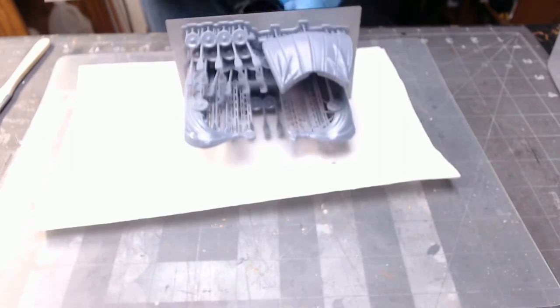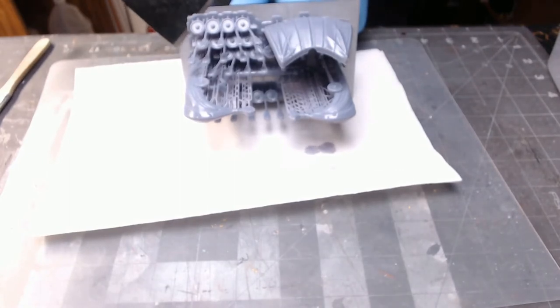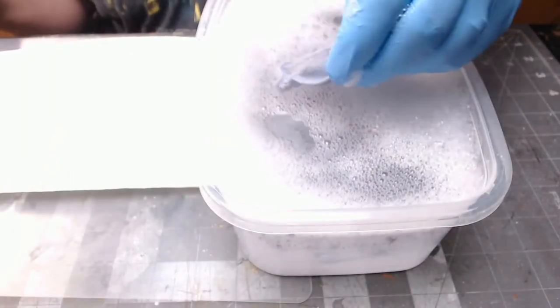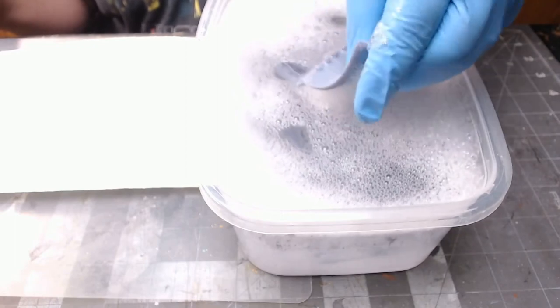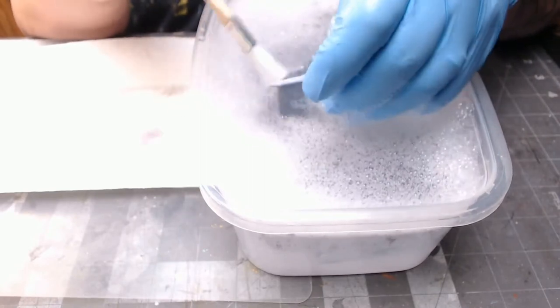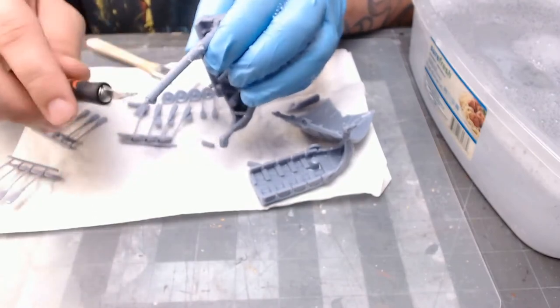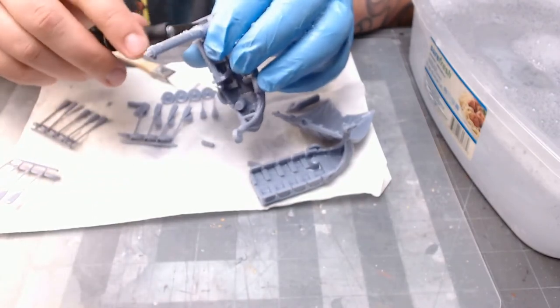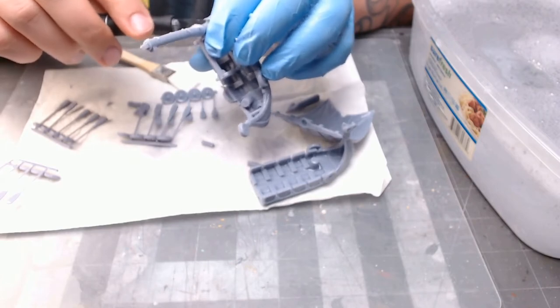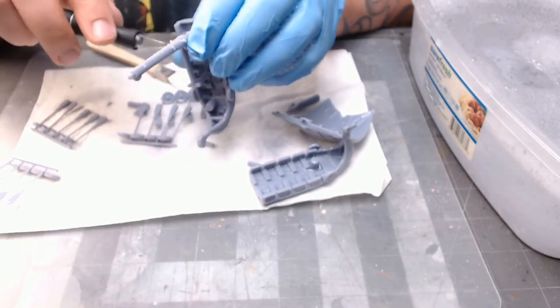I get it all set up to print. Five hours later, we got new parts. This is actually the second batch, though. The third one I had a power failure while printing. I did pick up a UPS, this won't happen again. I cut the oars off and that turned out to be better. The reason I use the supports that are so incredibly small is you can just throw this stuff into some hot soapy water, leave it sit for five minutes, and then the supports will just pull right off. I am using water washable resin, so that is something to keep in mind. If you ended up with any little support bumps, a sharp exacto will just trim that right off.